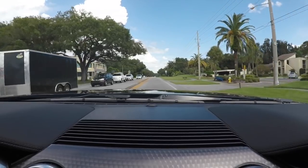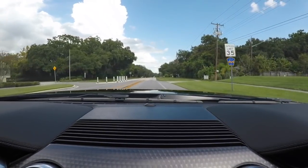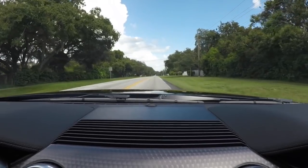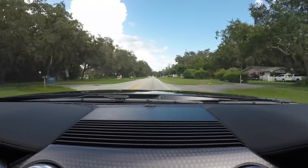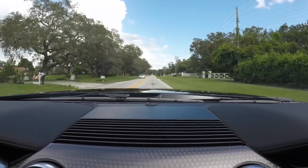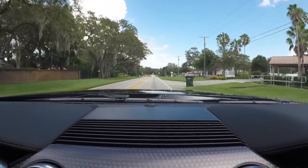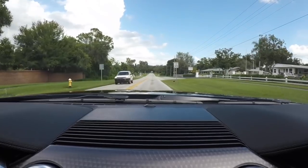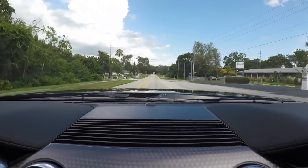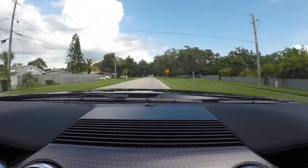So like I said, just driving around, it's interesting because the engine, being that quad cam, has almost like a little whine to it. Sort of, I don't want to say supercharger because I know everybody's gonna go nuts in the comment section, but it's got a nice sound to it coming from the front and definitely from the back. There, I went from fourth to third. I'm gonna go down to second. Nice downshifts. You put down the loud pedal, we go. And like I said, all the way up to 7,500 RPM.